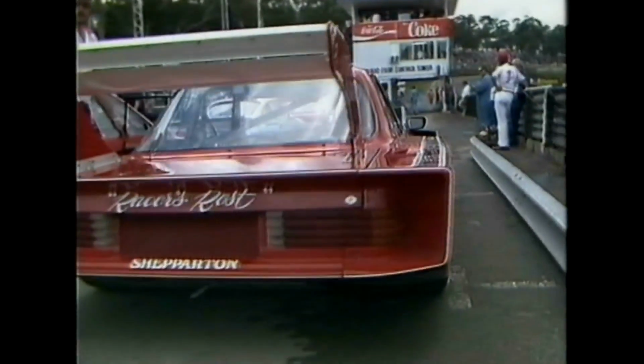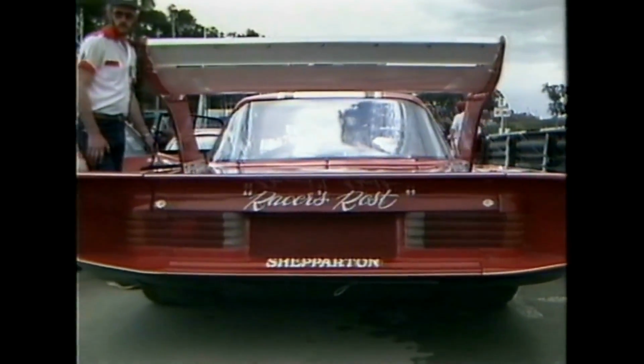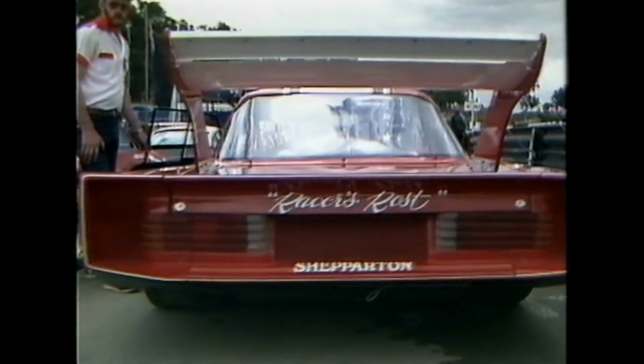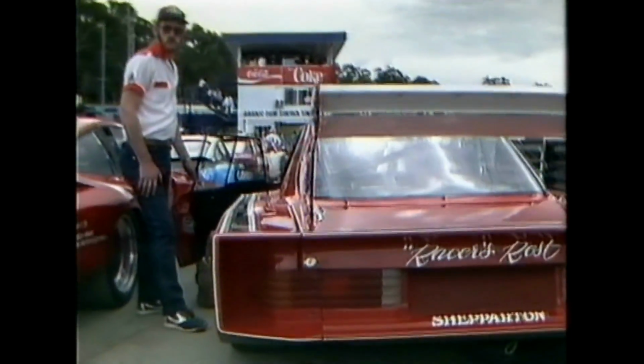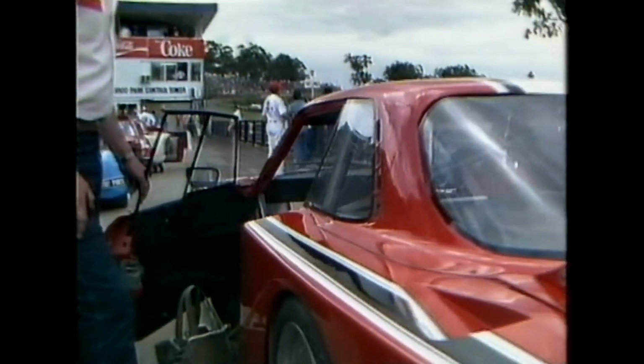There are those air vents on the side to get the heat away from the brakes, and the big aerodynamic foil up top is to keep air pressure on top of the car rather than beneath it, to make sure the wheels stay on the ground. He'd have, I would think, something in the order of 500 horsepower to dispense with there. And the engine and transmission are under that curious-looking cowling there, very close to the driver. If anything goes wrong with the motor, Bryan Thompson will be the first to know.